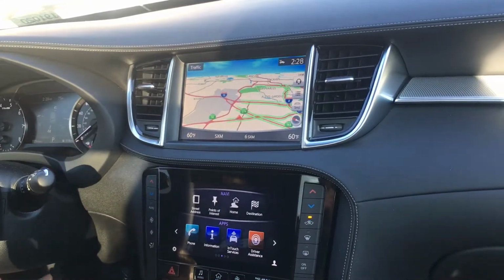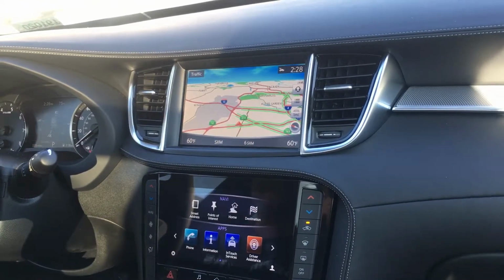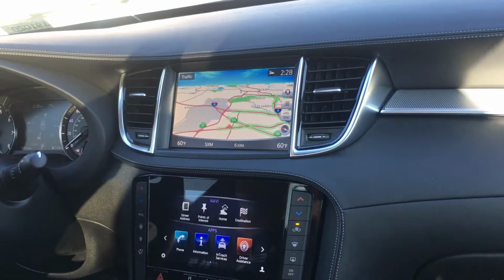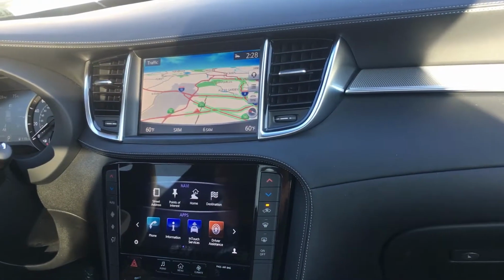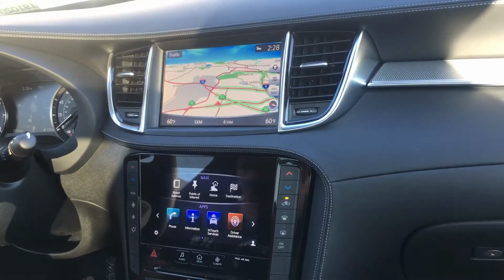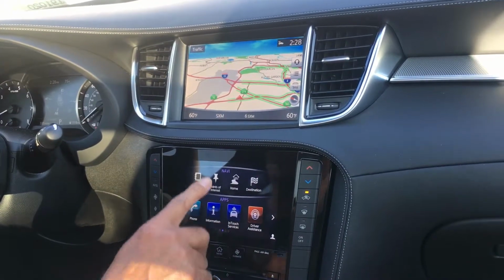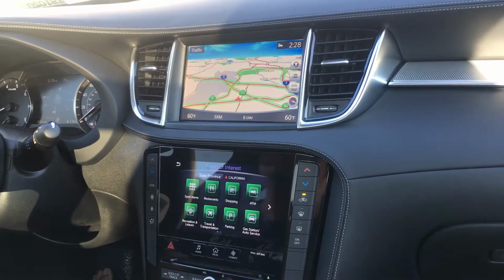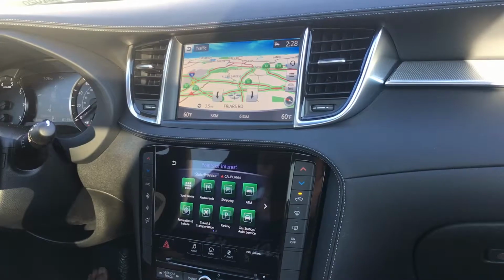Own navigation system. I think it might be just built in, but it does actually show you can look up nearby gas stations, things like that, fuel prices. If you click on points of interest down on the touchscreen there, it's going to be up top in view. Then you can actually find places nearby like restaurants, ATMs, things like that. Fantastic. Okay. And it has the dual touchscreen too.